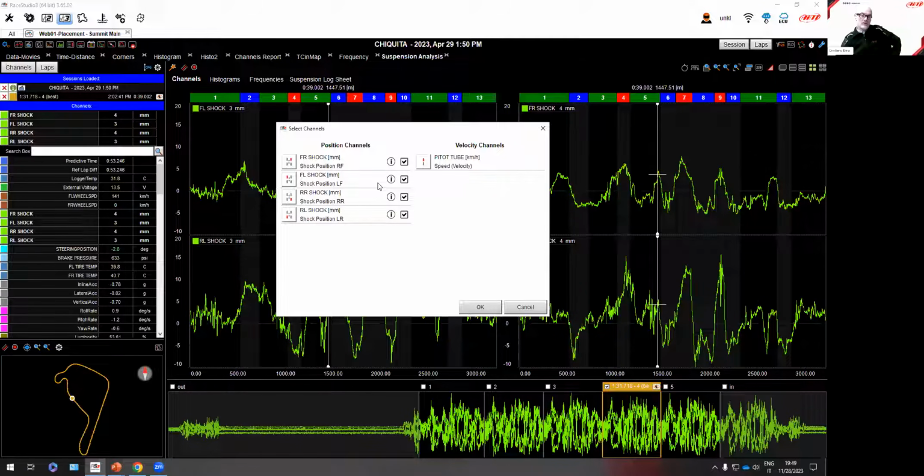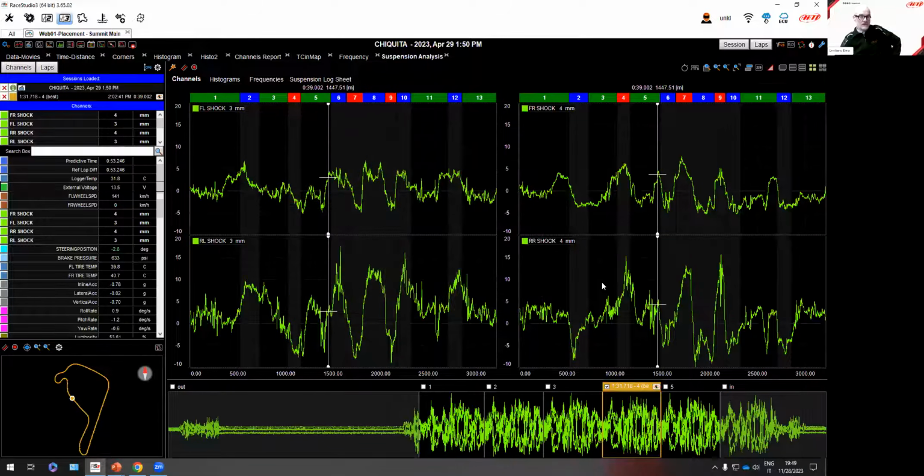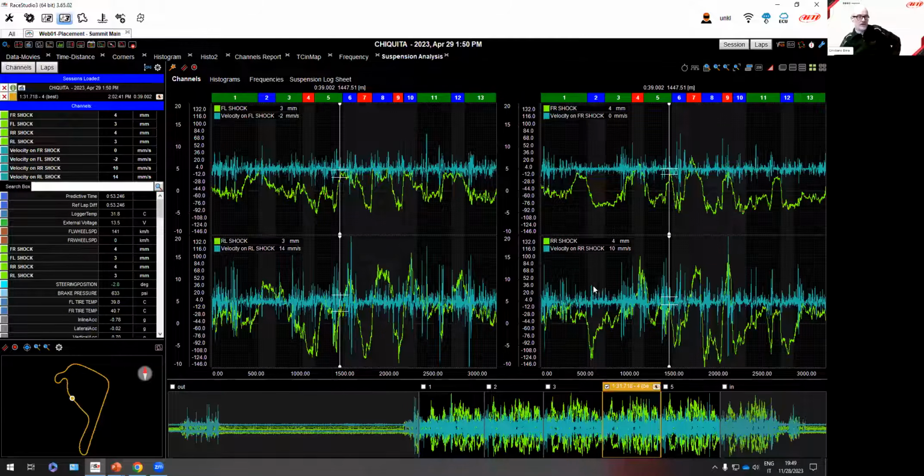In case you only have positions, you just need to leave these checkboxes flagged to get the velocity channels automatically computed and added as math channels.